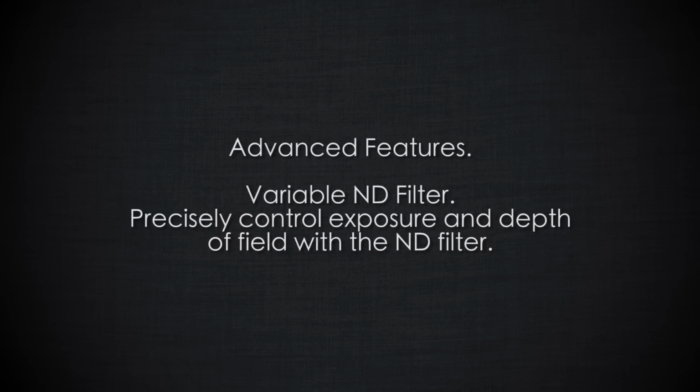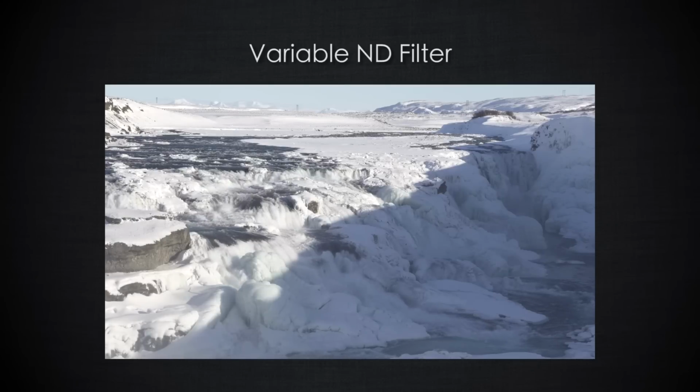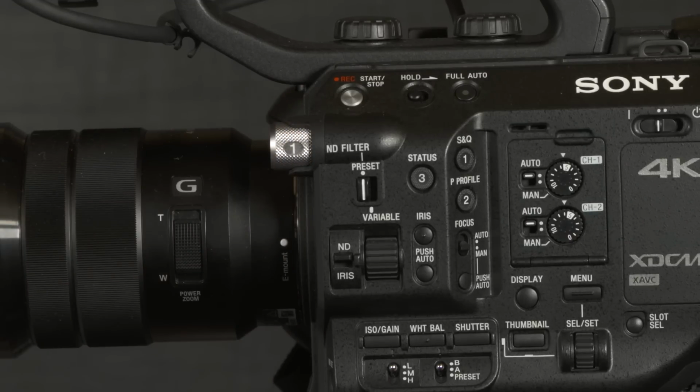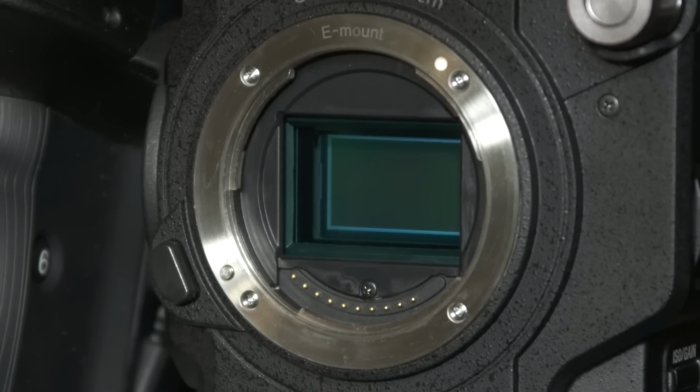The first feature to look at is the variable ND filter. The variable ND filter allows you to control your exposure very precisely. It acts as a kind of pair of sunglasses for the camera and controls the amount of light falling on the sensor. To engage the ND filter, you have to turn the filter wheel from its clear position to any one of the 1, 2 or 3 ND positions. When the filter wheel is in the clear position, the ND filter is actually moved entirely out of the optical path, so has no effect whatsoever.